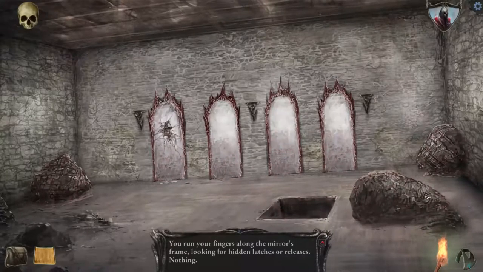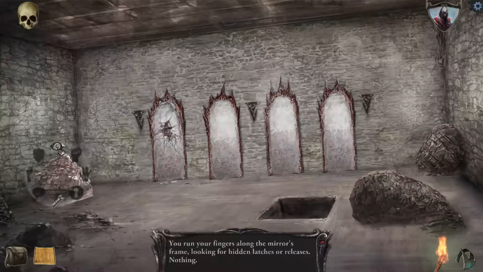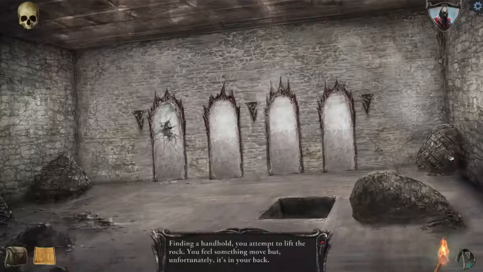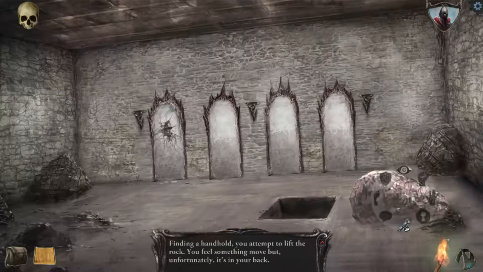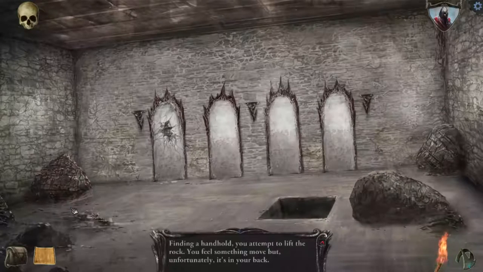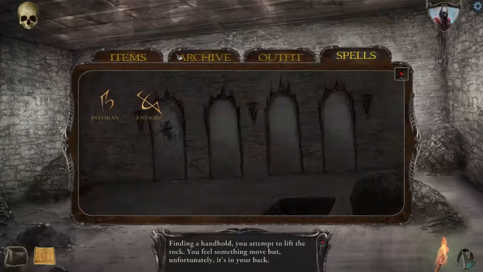Let's see. We got these stones that I can look at. Large boulder has veins of quartz running through it. Sits squarely on the floor. And veins of quartz. Finding a handhold, you attempt to lift, and nothing. You attempt to move, but are unable. Finding a handhold, lift, blah.